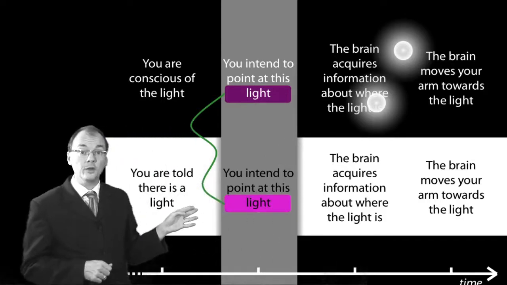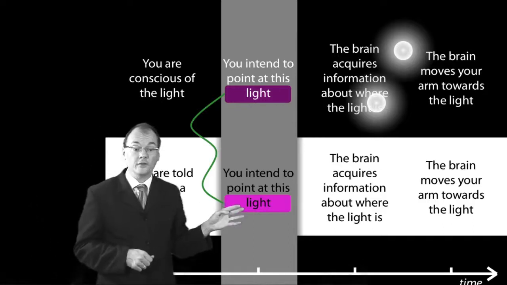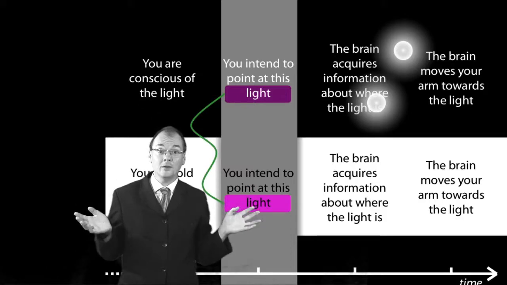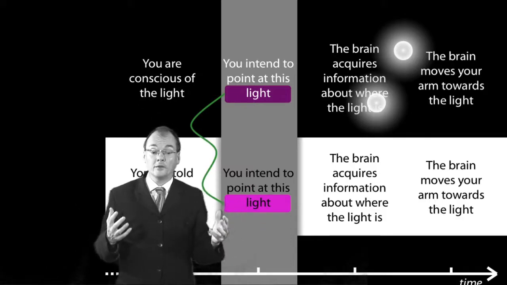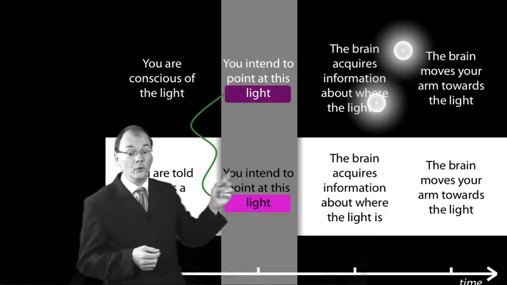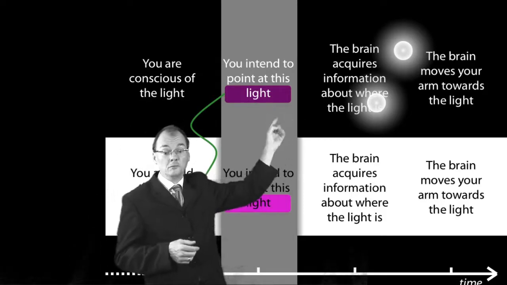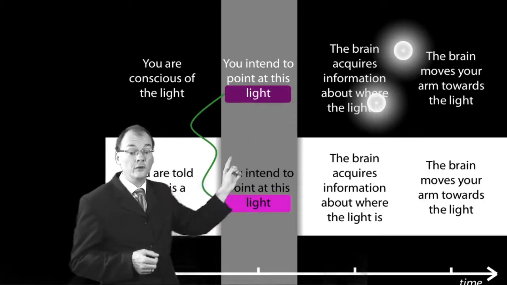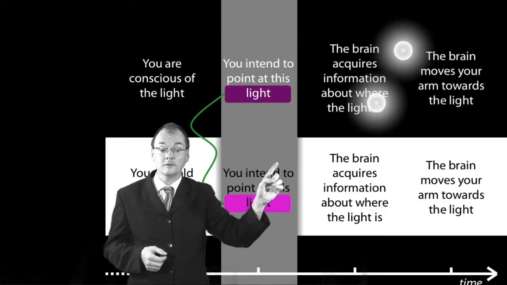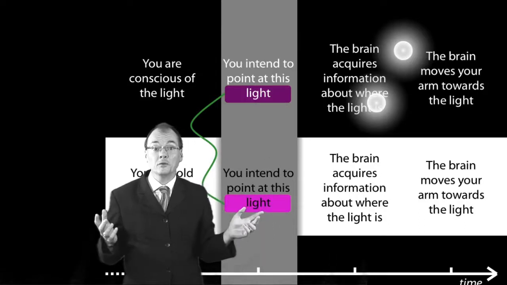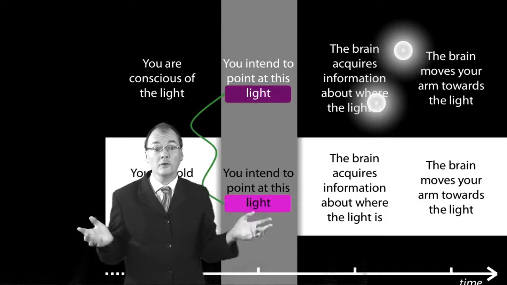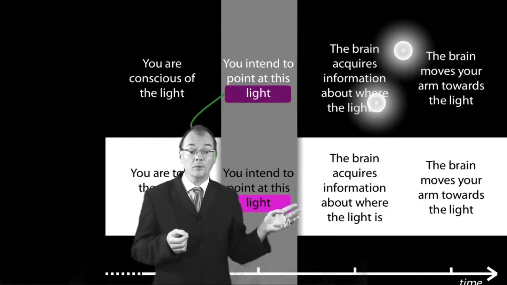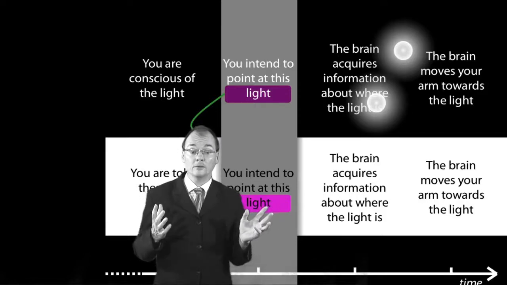But what happens in the case of the blind-sighted subject? Well, the blind-sighted subject is completely unaware of the lights, so of course she is completely unaware that there are two lights anyway. So let's suppose that the blind-sighted subject does what the experimenter asks. She points at what she guesses will be the location of the light. She's got no idea. And she happens to point to the wrong location. Now, from her point of view, that's neither right nor wrong. The only thing we have in this case is the experimenter's criterion of success. And by that criterion of success, she fails.